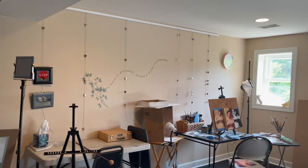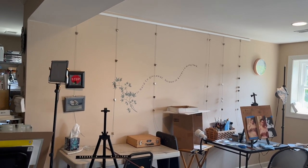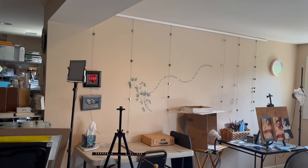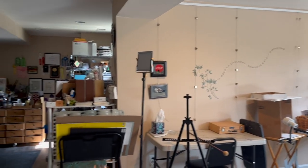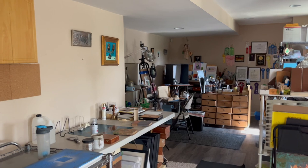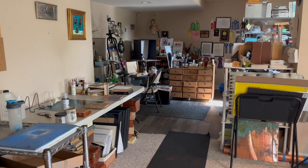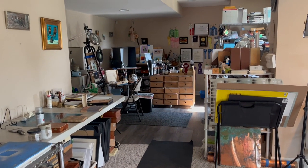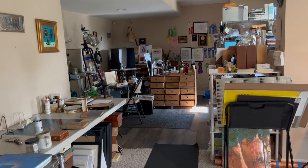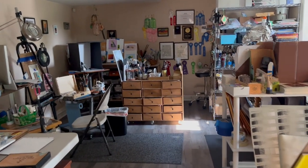I have this hanging system on this wall and on a bunch of walls upstairs as well — the Staff hanging system — where typically it'll be filled with paintings, but right now they're off at shows working for me. They'll come back and it'll be full again, then they'll go away and it'll be empty again — this is the way it works for me. I hope you enjoyed seeing my studio space, and I hope whatever your happy place is, you're enjoying it today too.